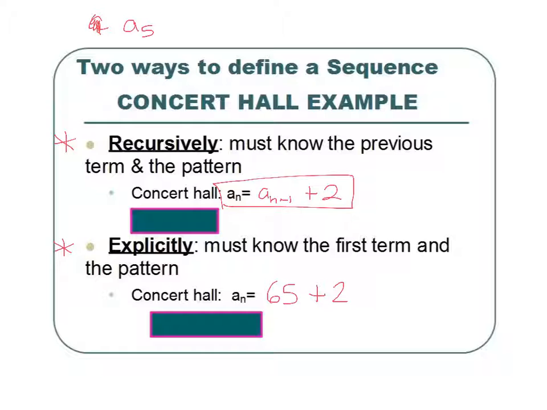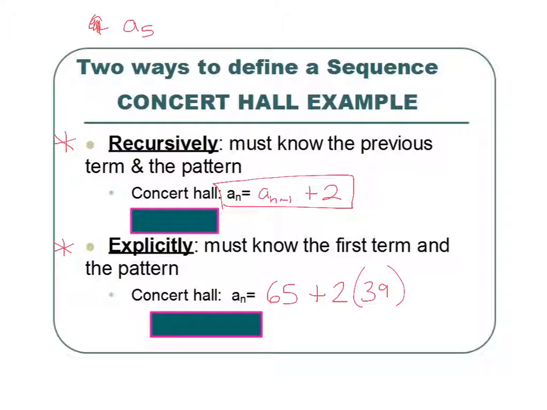All right. The first thought that probably comes to mind is maybe 40 times, but it's not 40 because you've already accounted for the first row right here. So the first row is here, and so you're really going to add 2 39 times. So we'd put this as 39 right here. And so then we can figure out how many seats are in that 40th row using this formula right here. So this is the answer to the first question back there on the concert hall slide that we had.